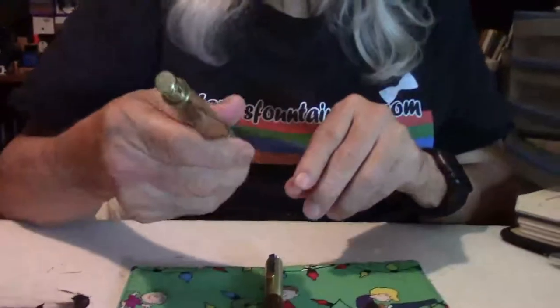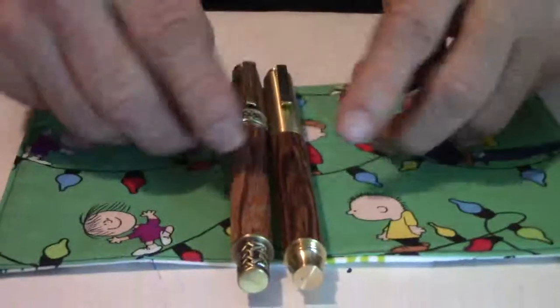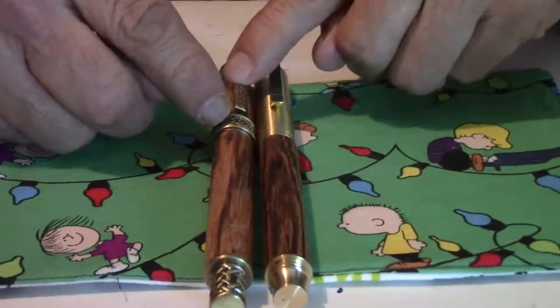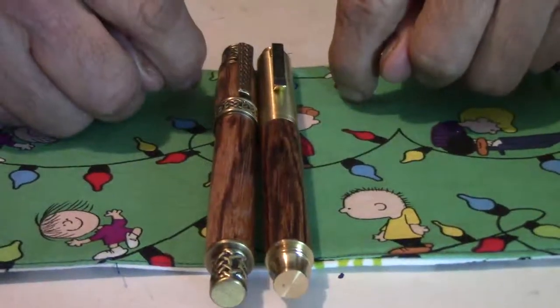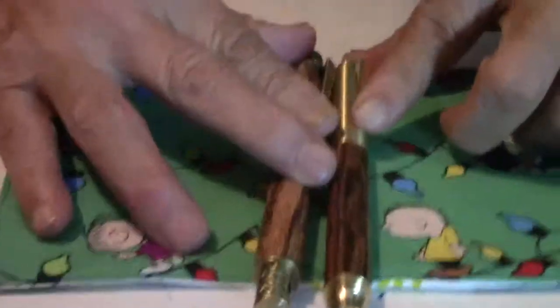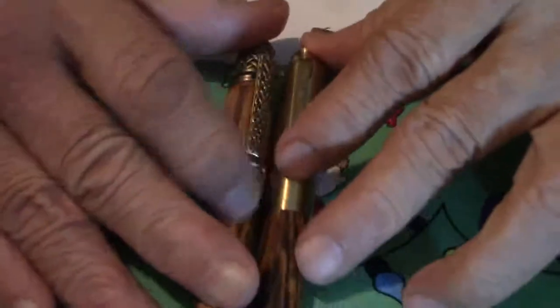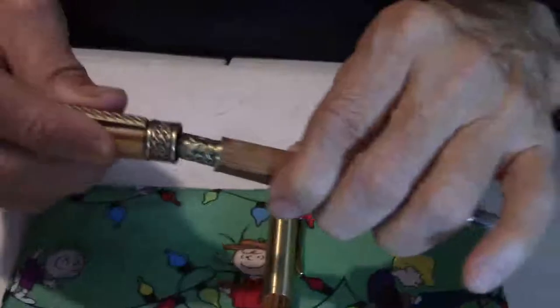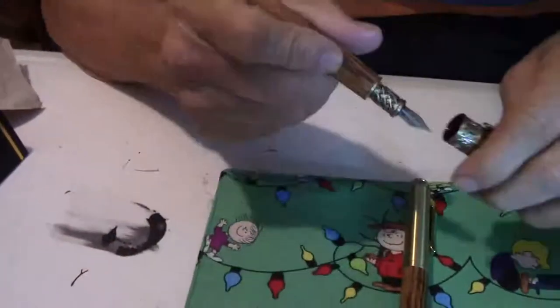Well, there you have it. So what are your thoughts on this pen? Before we go, we still need to do a pen comparison. Here is Mr. Announcer's pen — it's a Celtic design wood-turned pen. The wood is about the same. I like the Celtic design. Now let's use the Birmingham pen — Beetlejuice. It's a beautiful pen by Birmingham. The Webson Gill is a little bit longer in length, but the Birmingham Beetlejuice has more girth to it. I like the size of that pen a lot.